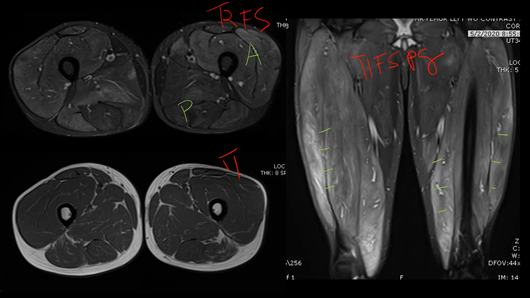In fact, the rheumatologist will order just thigh MRIs just to see if there's inflammation, and what we're looking for is either muscle edema or muscle atrophy. Muscle atrophy will be a chronic finding of myositis because the muscle just gets atrophic after so much inflammation, and you can see that with fatty infiltration. And in this case, it will be a good time to do a punch biopsy to evaluate the myositis because of all this enhancement. So it means that the myositis is active.